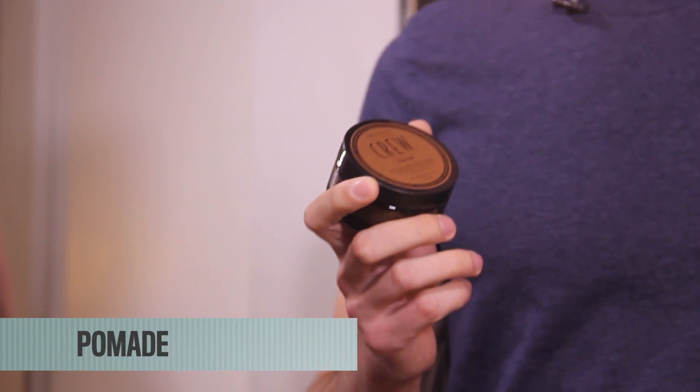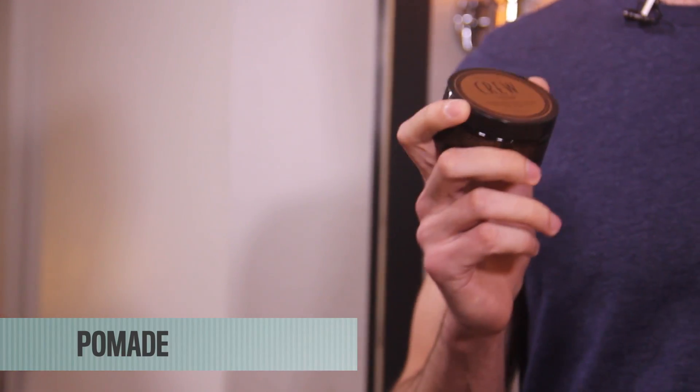It's really going to keep your hair where you put it for the rest of the day. If you want something that's a little more pliable, pomade is the way to go. Use it for that bedhead look — just put a little bit in your hands, rub it together through damp hair, get a great bedhead look. If you want that 50s Mad Men type thing, use a little bit more, take a comb, throw it through your hair, and it's going to stay there throughout the day.